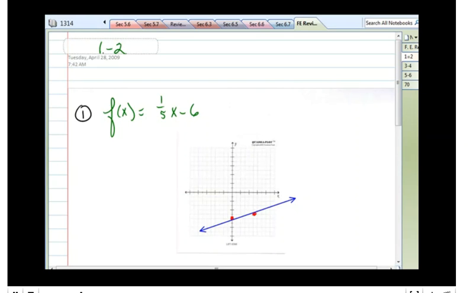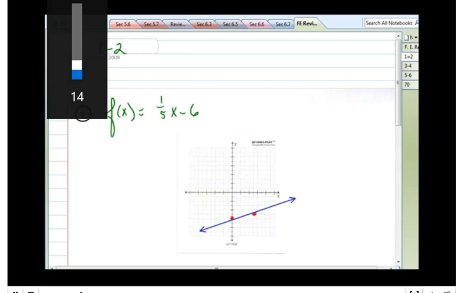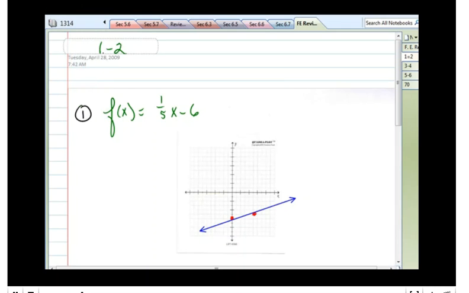On this first one, and it is wrong on the key, so keep that in mind, but it's 1/5 x minus 6, and on the final exam you will have the grids just like you're looking at them here. There'll be like one whole page of graphs. How you do them, whether you use your grapher or whether you use another method, is up to you. But if you use a grapher, you need to at least show the points that you should show.